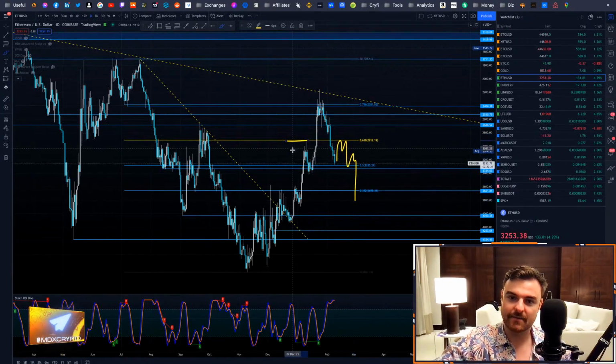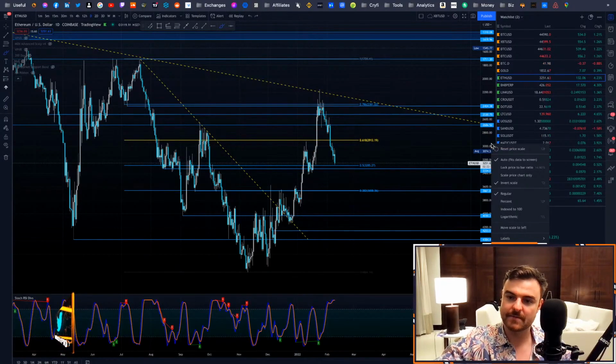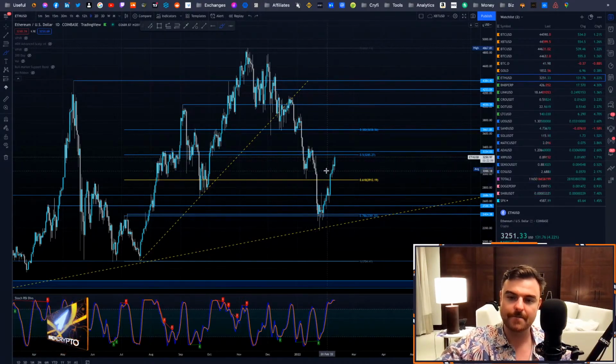So yeah, you can see here that you could even potentially see something like that playing out, if that is going to be the bottom, and that would actually be some sort of head and shoulders formation, a wanger pattern we call it. So let me flip this back on itself. So it's nothing really telling me right now. We do have a significant bounce, so this is a good sign.